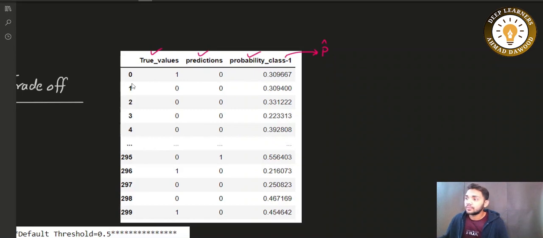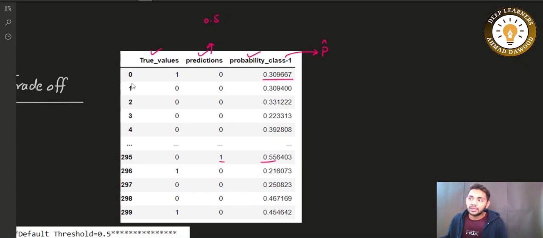This prediction works by using the default threshold, which is 0.5. So if the probability is greater than 0.5, then it will be classified as 1, like here. And if the probability is less than 0.5, like all the other samples, it will be classified as class 0.